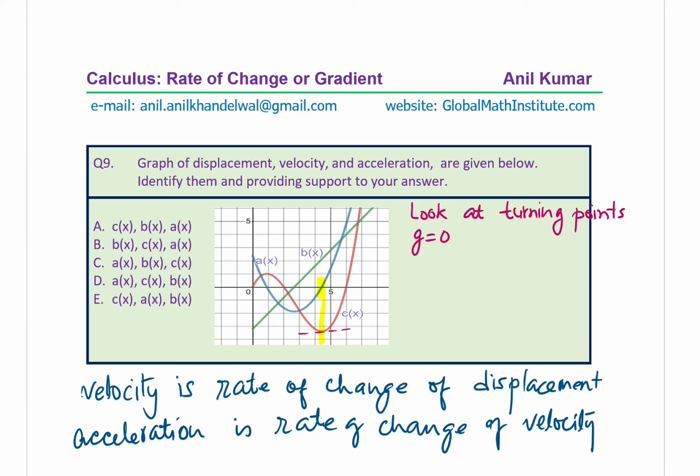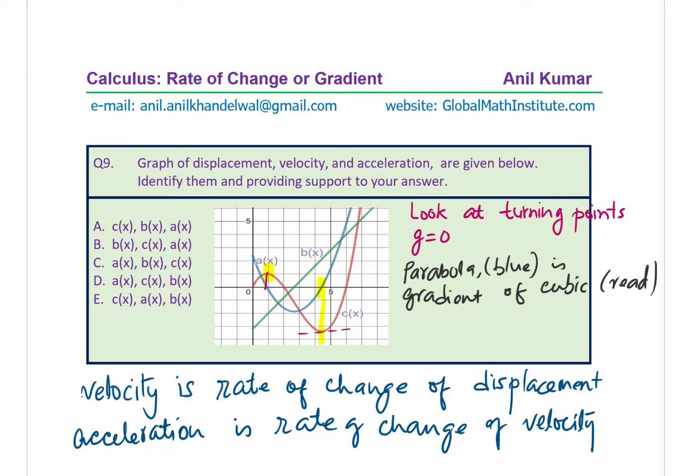So that clearly indicates that the blue graph is the gradient of the red one. Correct? Similarly, if I look at the other turning point, then also we get a corresponding 0 on the blue graph, correct? So we see from here that we got one relation, and that is that the parabola, which is in blue, is the gradient of the cubic function, which is in red. Is that clear? So how did we connect it? We connected simply because of those turning points. Makes sense. You could also see increasing and decreasing behavior to ensure that your answer is correct.